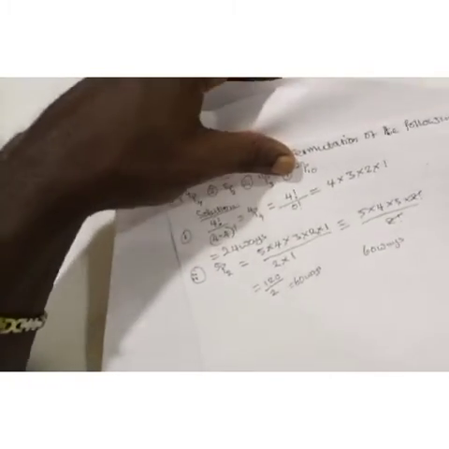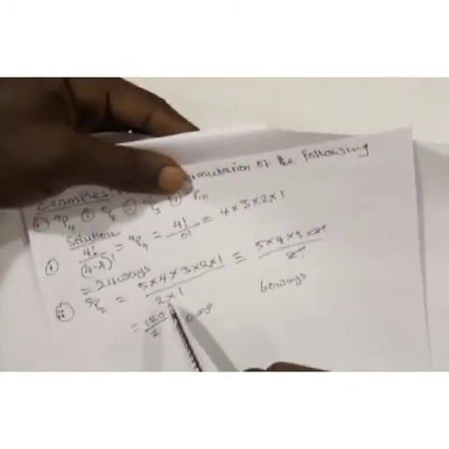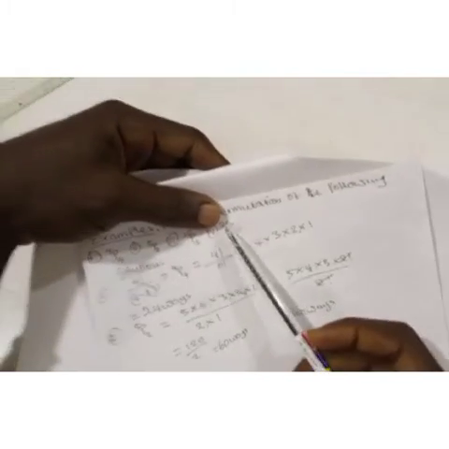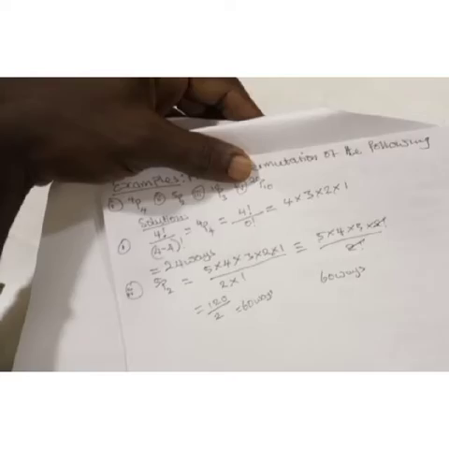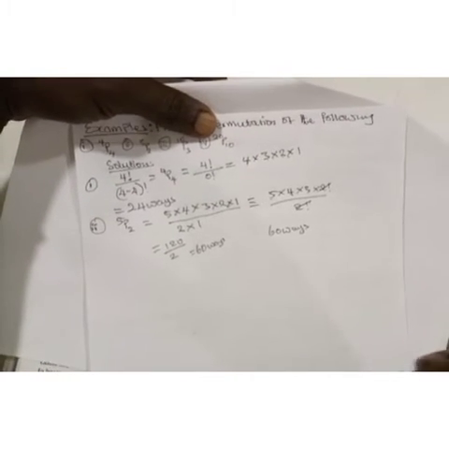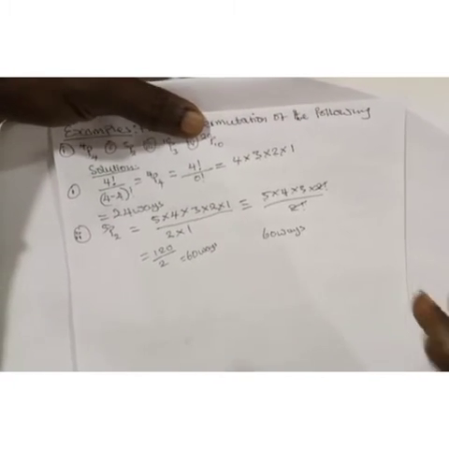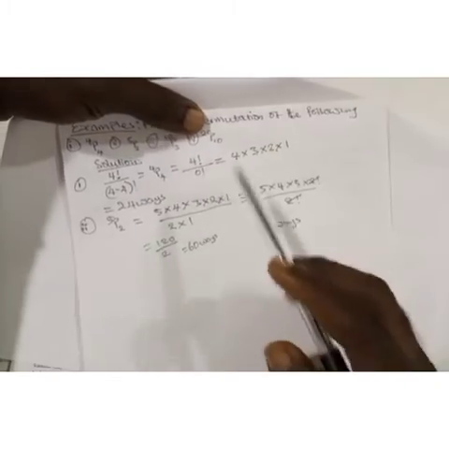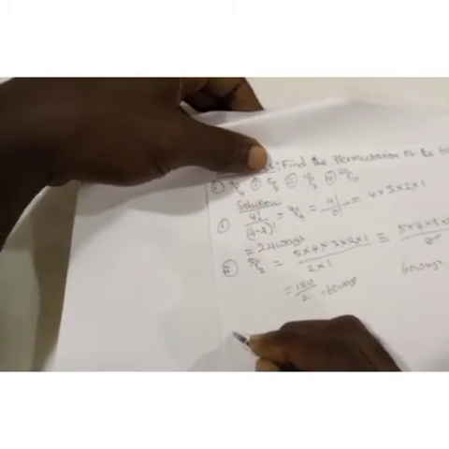But in the situation where sometimes the denominator will be large, maybe like in this example, you have 20 permutation 10. For you to start saying 10 times 9 times 8 times 7 times 6 and so on, it should take much time. So when I'm giving most of my examples, it is to help people, even in the exams, to minimize your time, so you can stop at 10 factorial, so that the factorial 10 will cancel itself. So I will move to example 3.